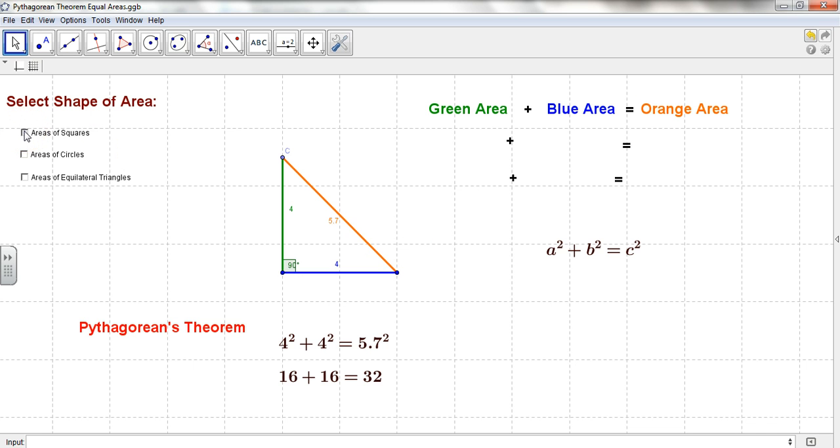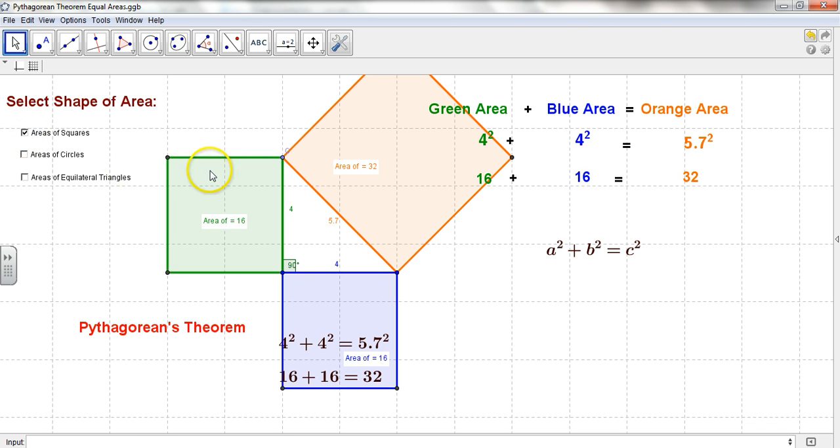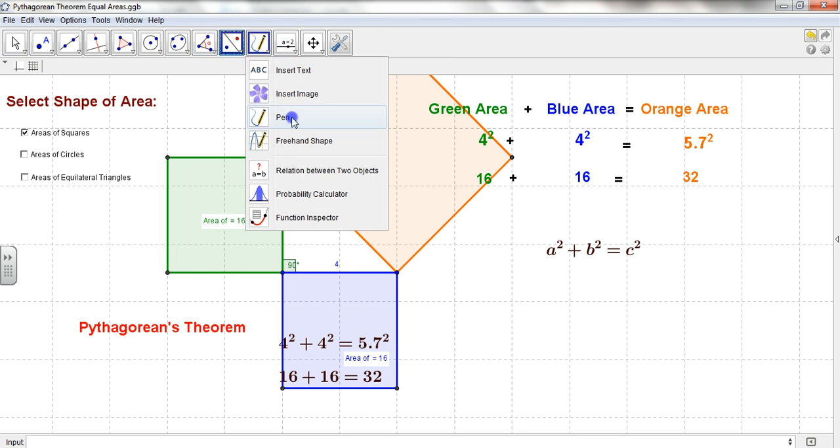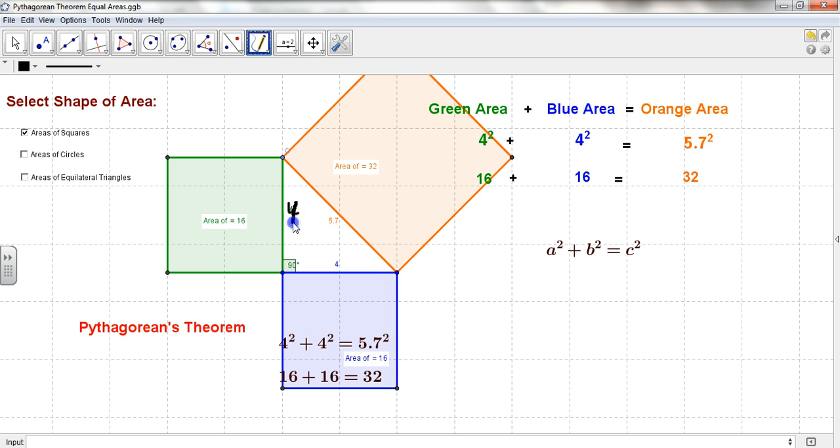Pythagorean's theorem says this: if you were to make squares based off of the side length, hence A squared, make a square out of it, and find its area, which is length times width, and since this is a square, for example, I'll get my pen tool again, if this side is 4, which it is, and this side is 4, then the area is length times width, or 4 times 4, 4 squared.